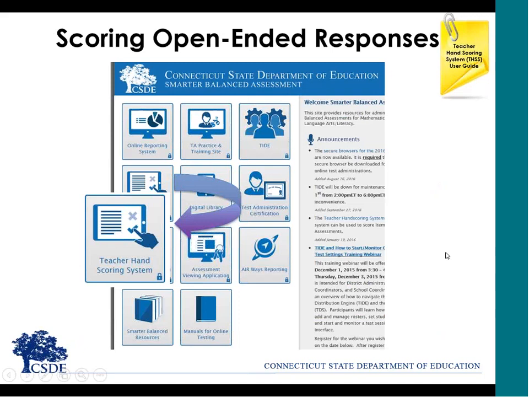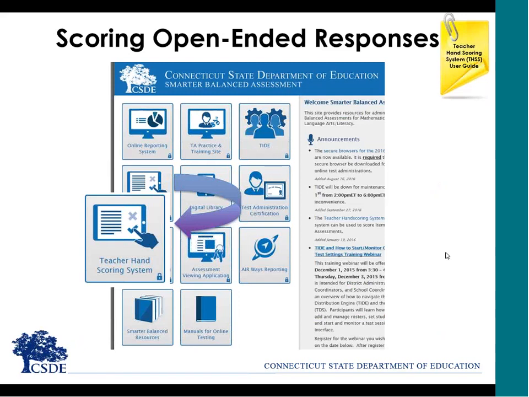The teacher hand scoring system contains all interim assessment items completed by students that require hand scoring. Designated teachers or hand scorers will use the THSS to access these items and all the scoring material associated with the items, such as the scoring rubrics and training guides. As long as the teachers are trained on the items, scoring may be assigned to the primary teacher or other teachers as appropriate.